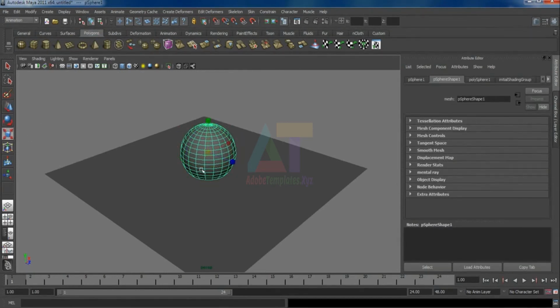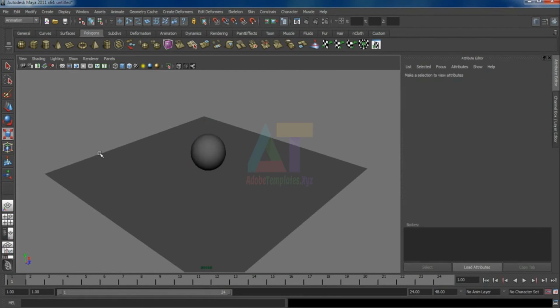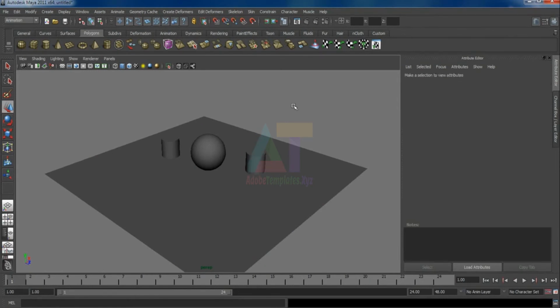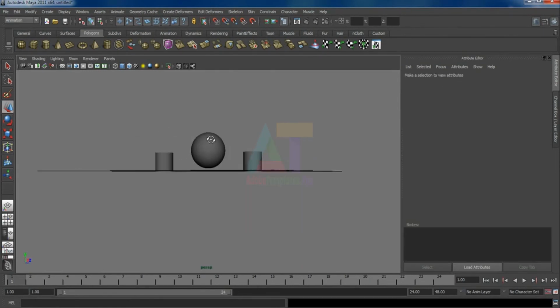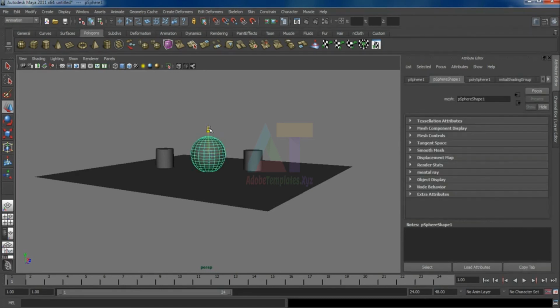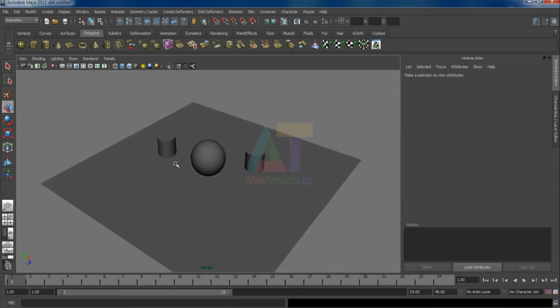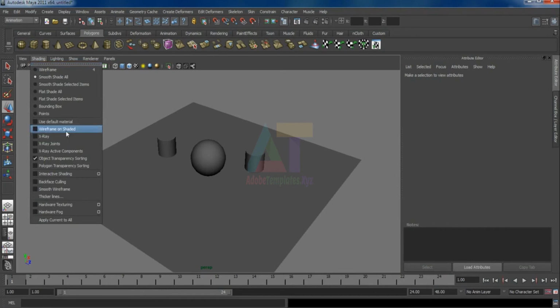So I'm just gonna go ahead and create a point light, and I'll hit 7. Alright, so we have a point light right here, and we can see it is actually lighting all 3 objects. Let's just go ahead and render this. Alright, so now we see that this light is actually affecting the ground plane, this cylinder, and the sphere.